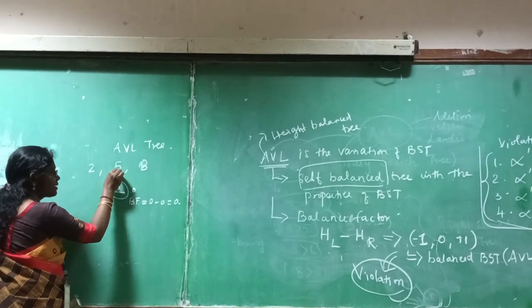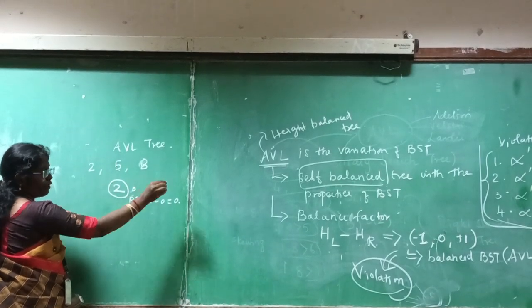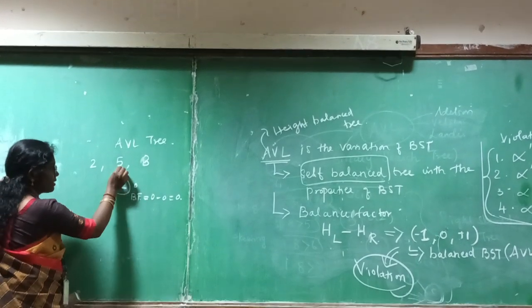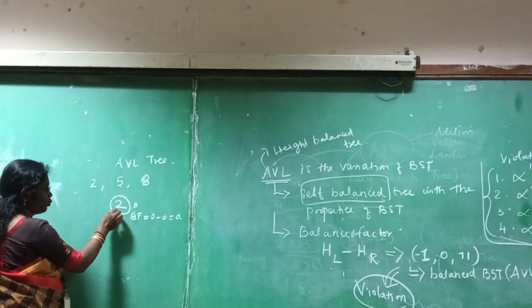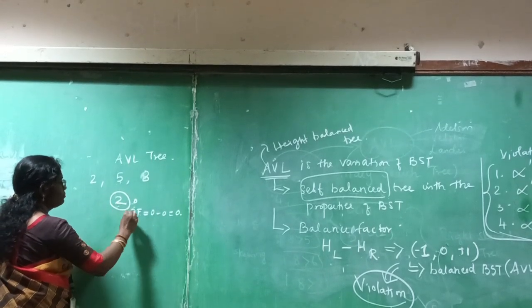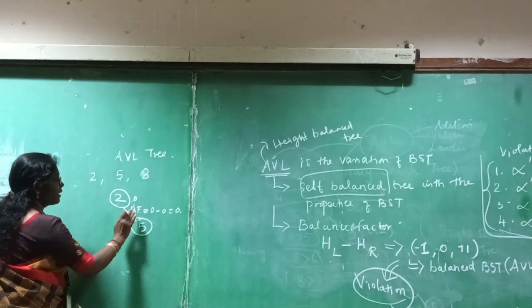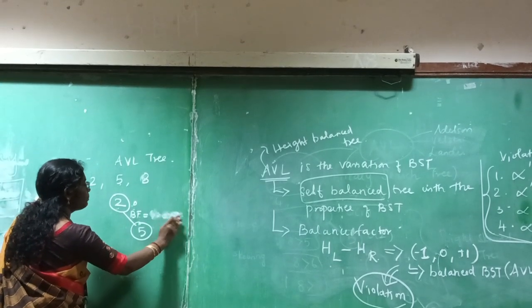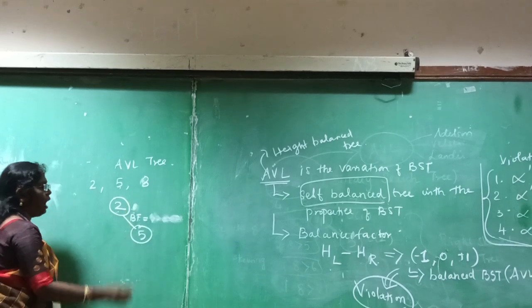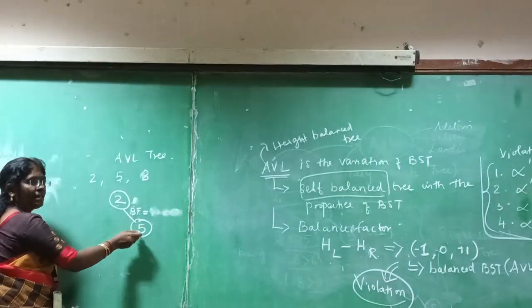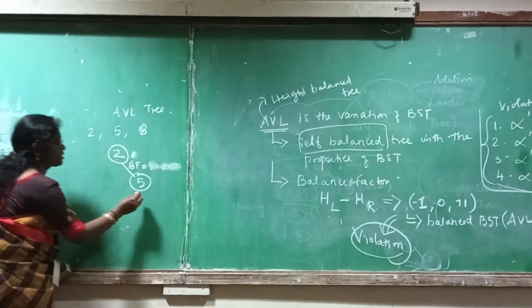So we can say the tree is balanced. Now take the next element. We have to go according to the property of BST. So take the next element, as usual compare it with the root. So 5 is greater than 2. So traverse right, fix 5 as the right child of 2. Again, we need to calculate the balance factor from the first. After every insertion, the balance factor should be calculated from the first.